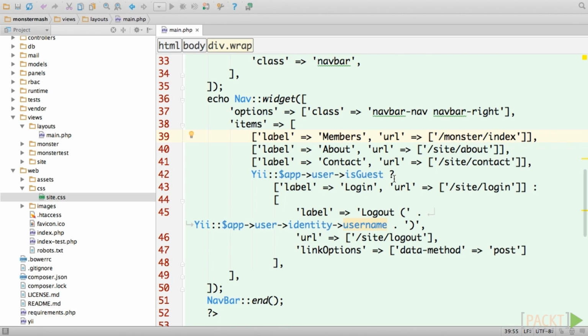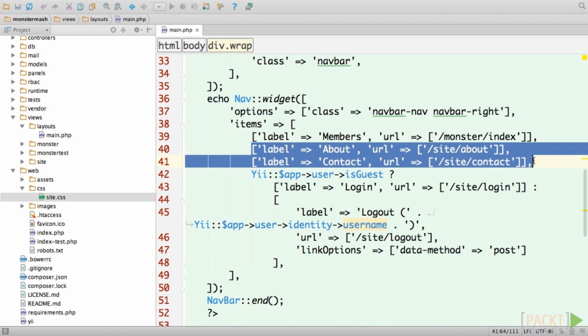Skipping ahead, if you look at the code that generates the login and logout links, you'll notice that it uses a ternary operator in order to generate a login link if the user hasn't logged in yet, and a logout link if they have. We could do this with our register and profile pages, but instead, let's learn an alternate syntax.